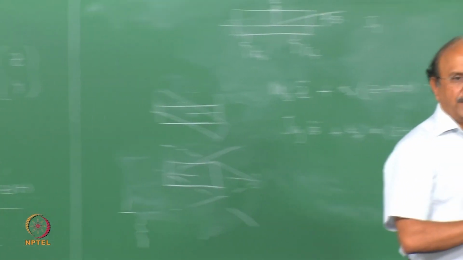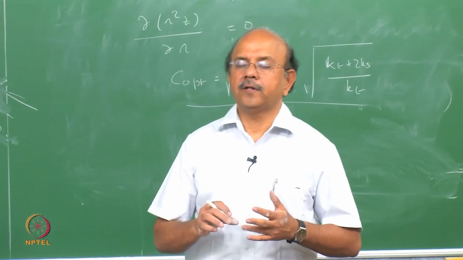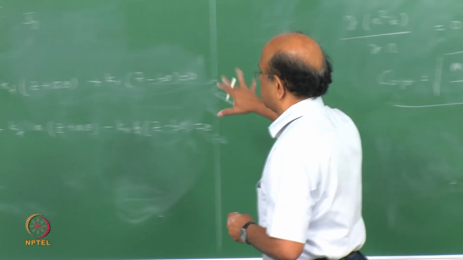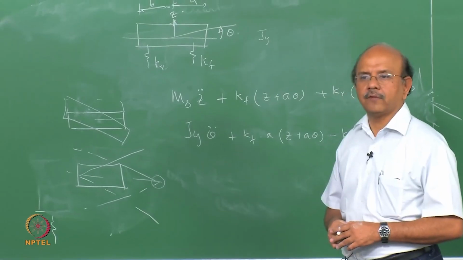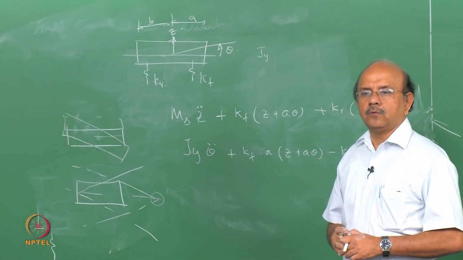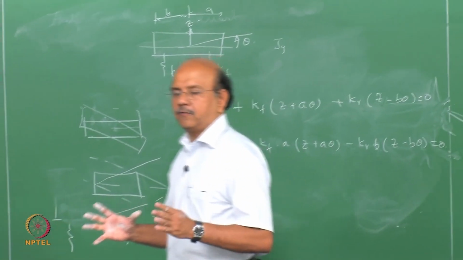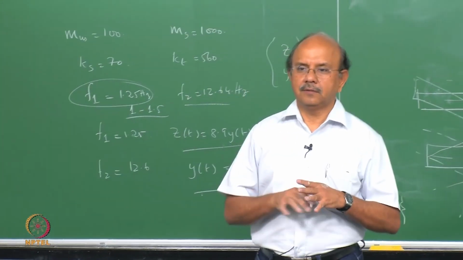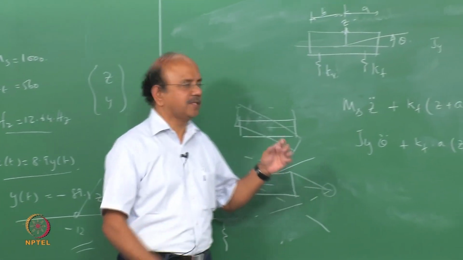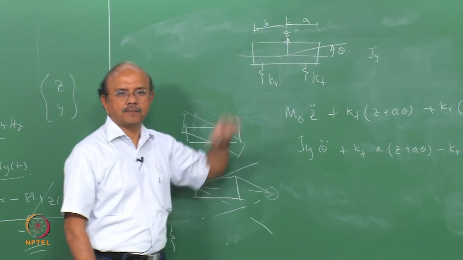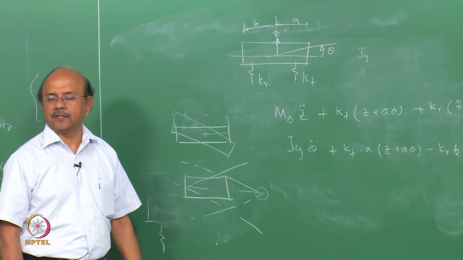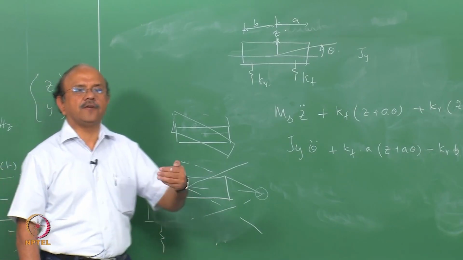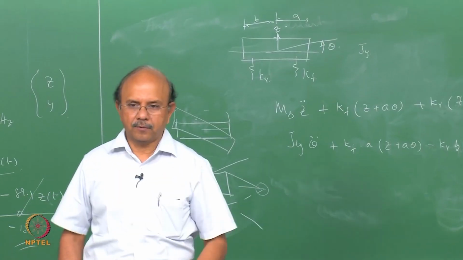Point number 1. Is this clear? Point number 2. What is the significance? Why are we doing this? Yes, I understand the assumptions, but why are we doing this? So what is it that I want from this? I want minimum vibration, or minimum disturbance, when I sit in the sprung mass. So where am I going to get the disturbance?